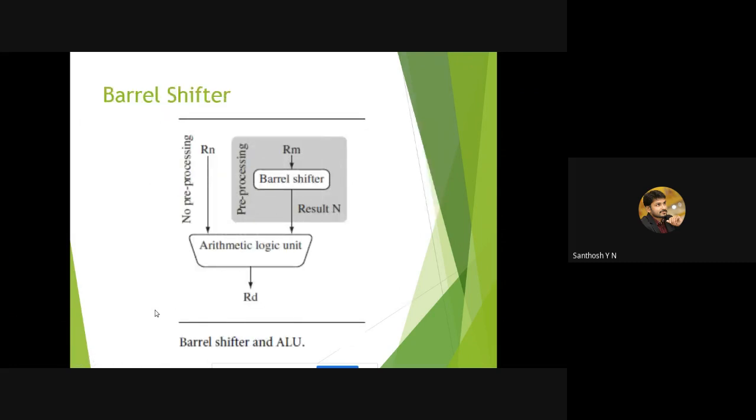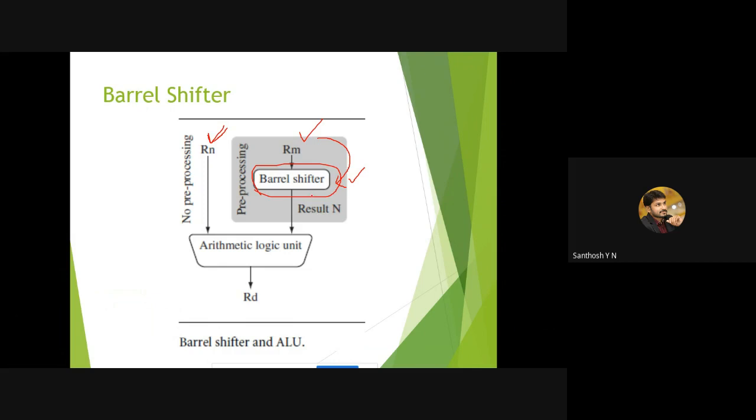Okay, and we will be understanding the barrel shifter as well. The barrel shifter is a very important feature of the ARM processor. Consider the operands that you are passing into the ALU, that is the arithmetic logic unit. One operand, that is Rn, will go directly into the arithmetic logic unit, and the other operand will go into the barrel shifter and then be passed into the ALU. I mean to say that it has to pass through the barrel shifter. If there is a shifting operation, then the barrel shifter comes into the picture. If there is no shifting operation, the operand will just bypass the barrel shifter.